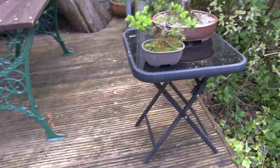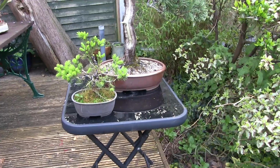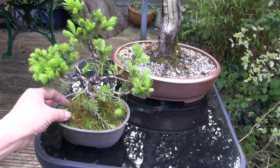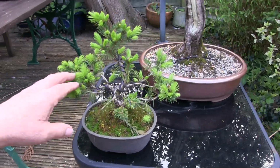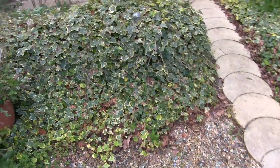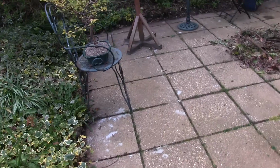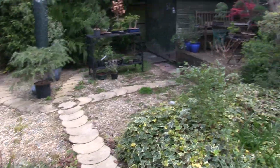And then I've made use of some of my black tables I got last year just to get some trees moved to spread them out a bit so they get more light all round. So I've got my nice Scots pine tree here, and then this little thing that I got last year, which was a bush from a garden centre, and I did some work on it and turned it into a little mini bonsai. Right, and that's about it really. As I said, it's a matter of looking round at what I planted, where I've sort of put it, and what I hope from those new plants that have gone in the garden. And we'll see how we do.